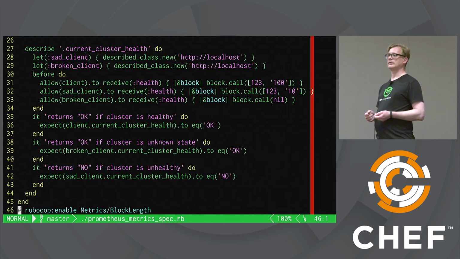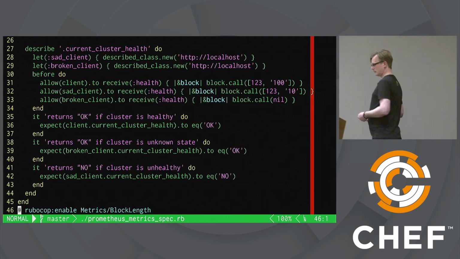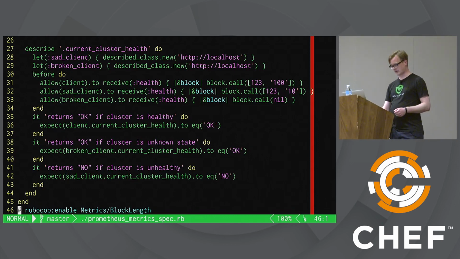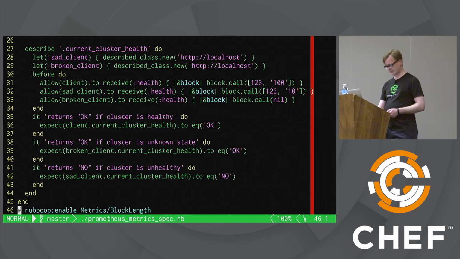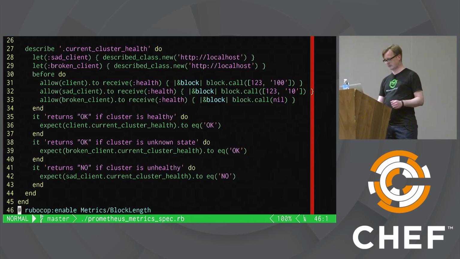Do I want to say, well, I don't know what the cluster's like, so I'm just going to go ahead and deploy? Or do I want to say, it's probably not safe to deploy? And that depends on your use case. My personal preference is to go ahead and do it, because maybe something I did is what broke the contact with the Prometheus server.